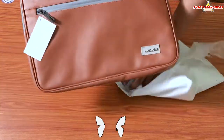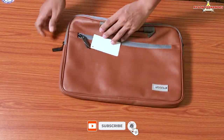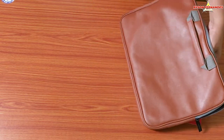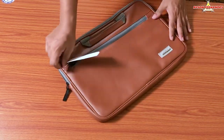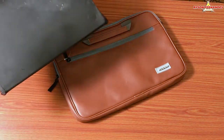I'll get rid of the plastic and now let's open the bag and check — the chain is smooth, and inside the bag there is nice padding, it is nice and soft, so it will definitely give good cushioning to my laptop. If by mistake I bang the bag somewhere, it will give some amount of safety to my laptop. Even the side pocket — when I open it, the chain is smooth, and here you can put your charger and accessories of the laptop.